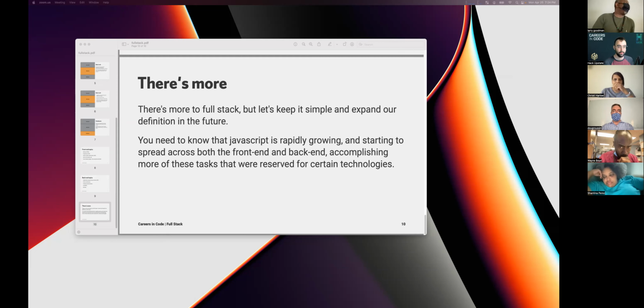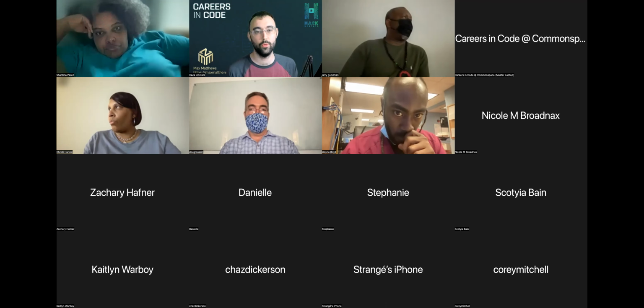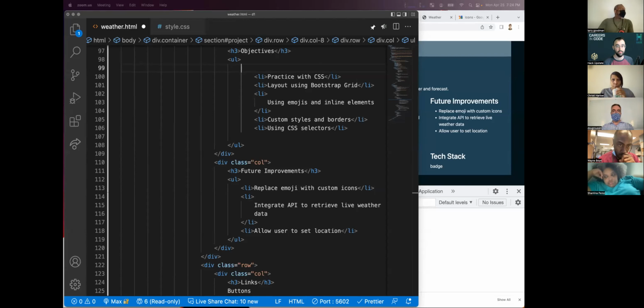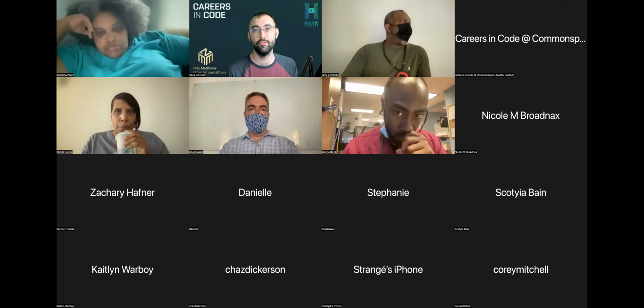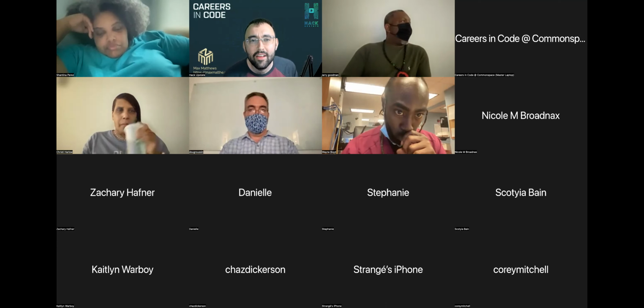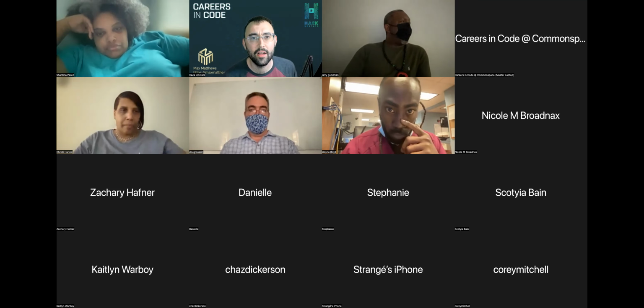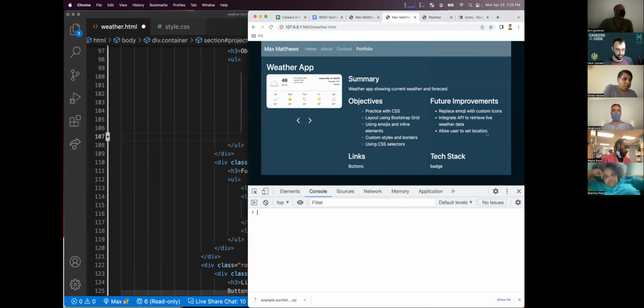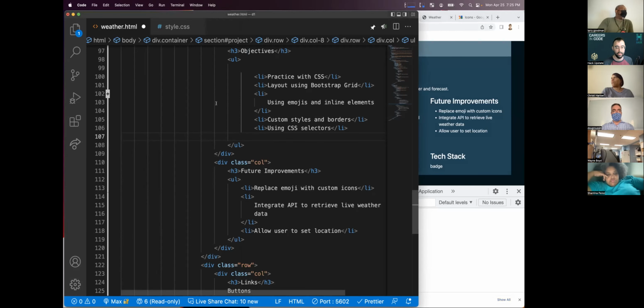Max, you're sharing the full stack slideshow if you're trying to share your... Oh, thank you. You're welcome. Let me try that. No, it moved my monitors on me. Am I sharing the right one now? No, we still see your VS Code. All right, there you go. Yes. Okay, so you see my weather app on the right, and my code on the left.